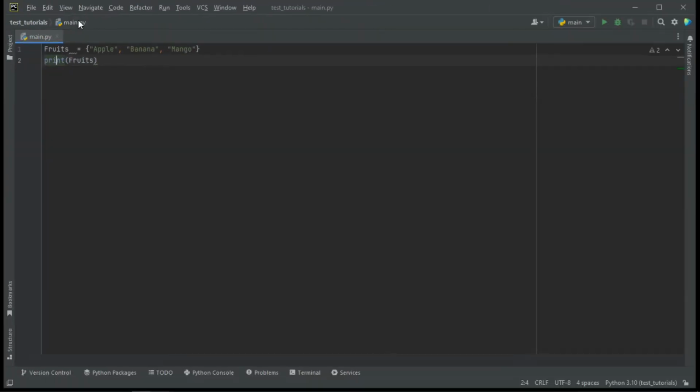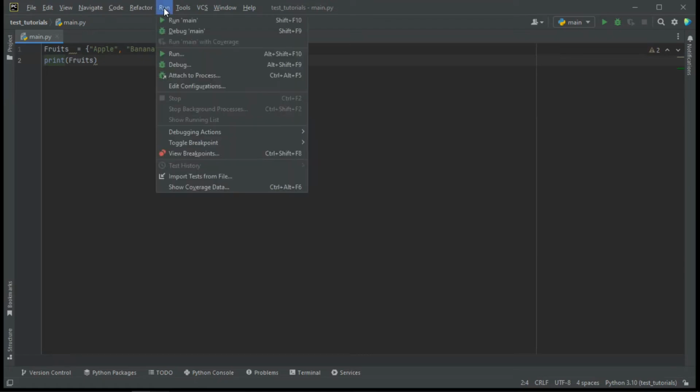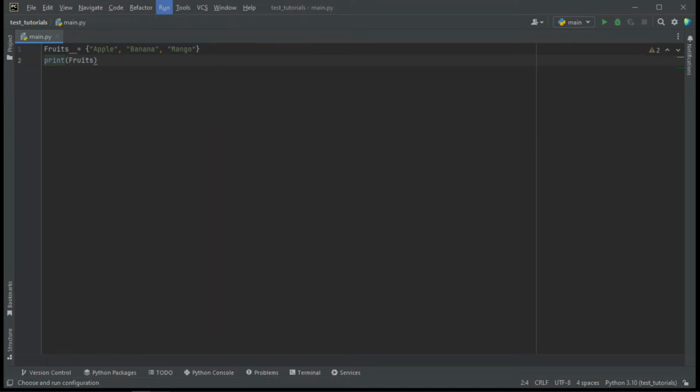And so, guys, if you want to run it, if you have been following me from the first lesson, you now understand this software. This is PyCharm, the integrated development environment for Python. This is the software that we've been using as our notebook. But then, if you want to run it, you can click on the run tab, and then you go to the fourth option, which is run.